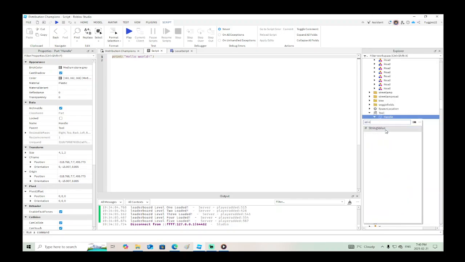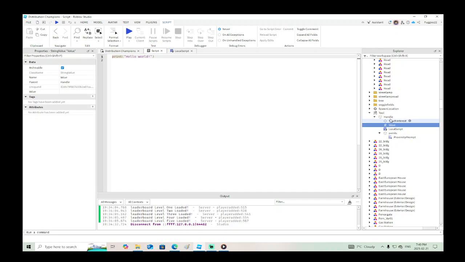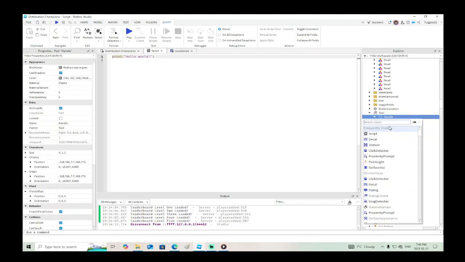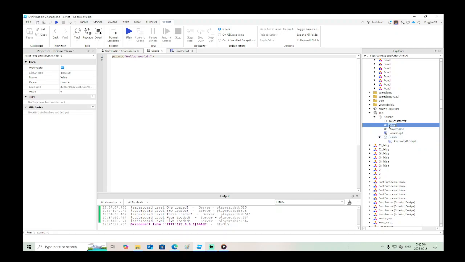We need a string value, and this will be player name. And then we need to insert object int value, an integer, and this is going to be amount. Let's just focus on that for now. Just these two things: the player name and the amount.